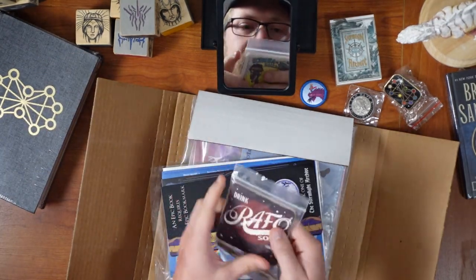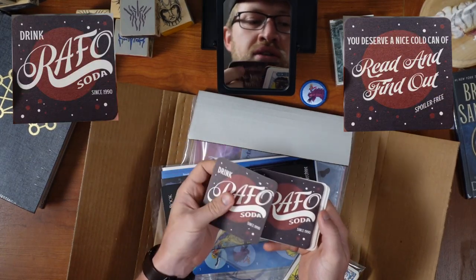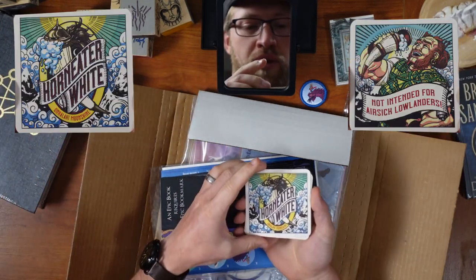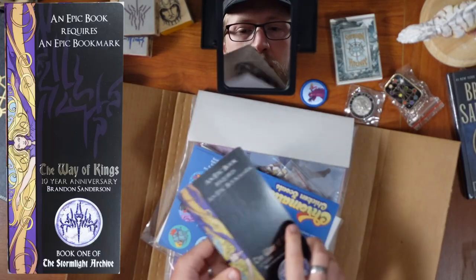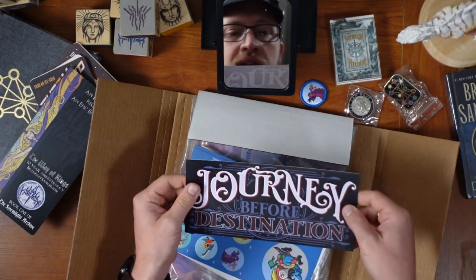We have the various coasters. Raffo soda — you deserve an ice-cold can of Read and Fight Out. Spoiler-free. One-armed-haired-dazzy and shout-a-stand. Horn-eater white. Un-kalaki moonshine — not intended for air-sick lowlanders. Grab an ice-cold chasm-fiend energy drink. Epic bookmarks — an epic book requires an epic bookmark. And then Journey Before Destination.